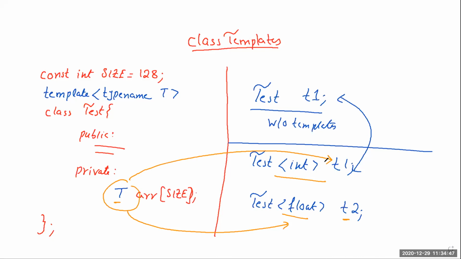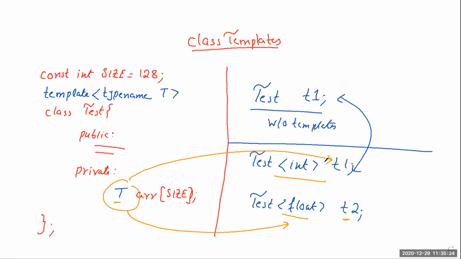You save so much rewriting of code that you simply use a template, and now you have much more flexibility in your program. The only new thing is this syntax of angle brackets. And why do we need it? Because when we were studying function templates, we did not need it, since when we were calling the function, by looking at the data type of the arguments, your program automatically knew which version of the function to call, whether we want to add two integers or floats.